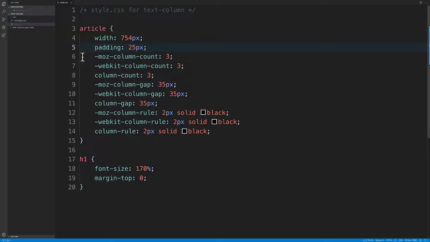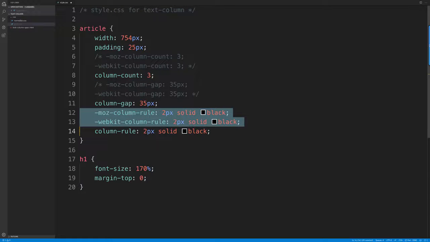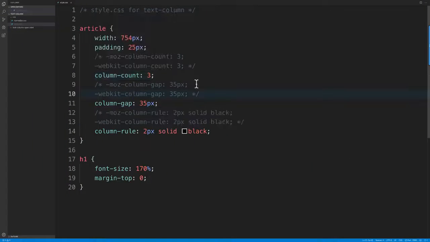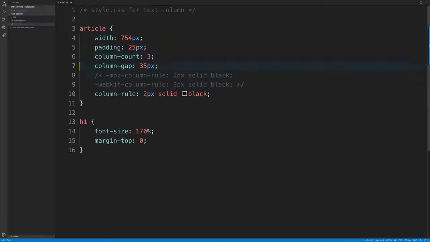Now, these browser prefixes here, I don't think you really need them, because I think these browsers now, WebKit browsers like Chrome and Safari, will use those. So watch this. See, it's still all the same when I took those out. And I did try this earlier in another browser. So let me just do this so you can make it more readable here.